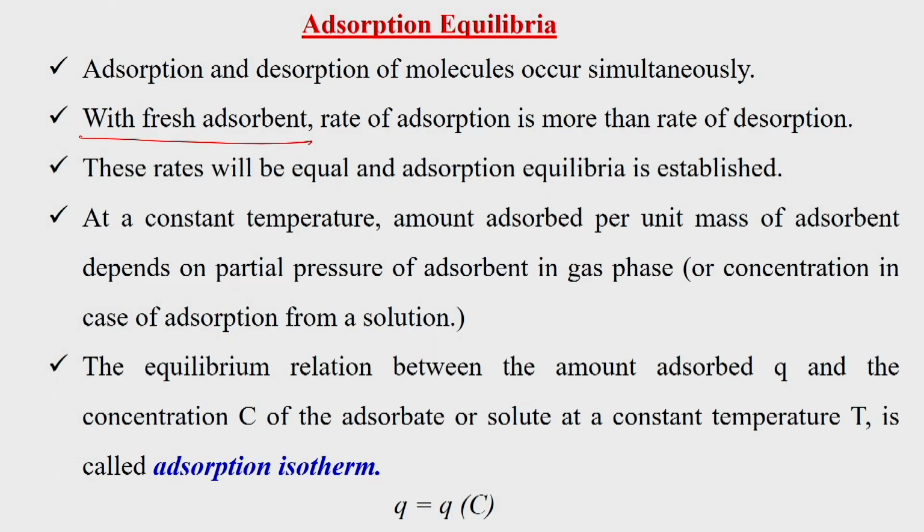Now, we will discuss one important term, adsorption equilibrium. Once the adsorbent and adsorbate are in contact, the adsorption process will take place very fast in the beginning, but at the same time the desorption process will also occur. In the beginning, adsorption is very fast but desorption is very slow. Whenever the adsorbent is fresh, with bare, exposed surface, there will be good interaction between the adsorbent and adsorbate, and that is why the rate of adsorption will be very fast.